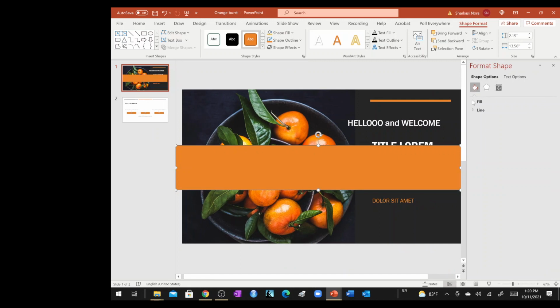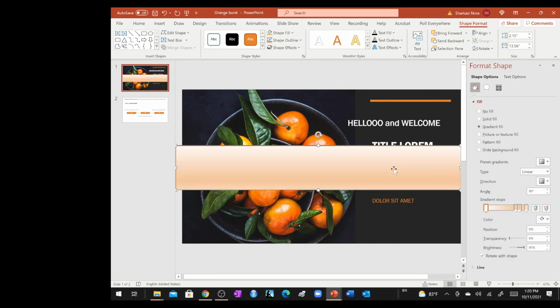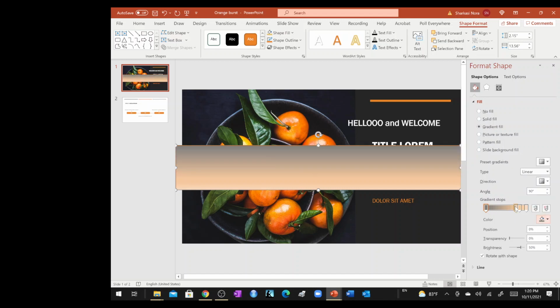Look, over here in the fill, you can have it as a gradient, but maybe not white. Let's have it as black or grayish so that it matches the design somehow. You can also change the angle. Maybe the other way around is better, and so forth.